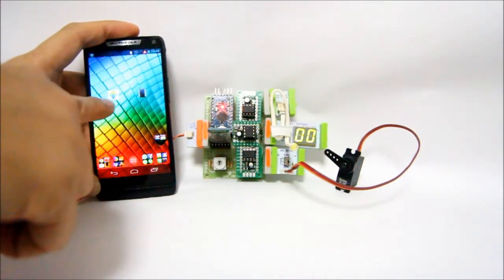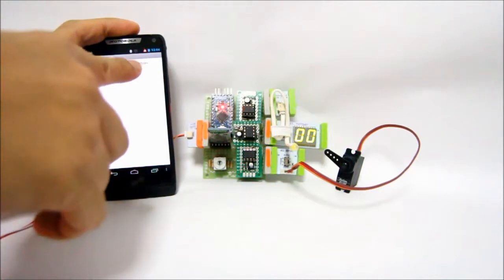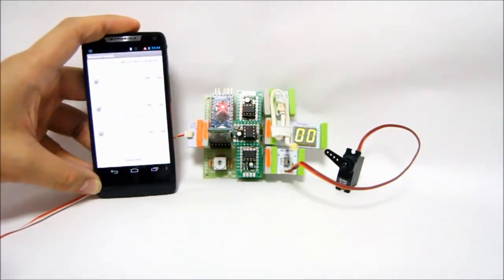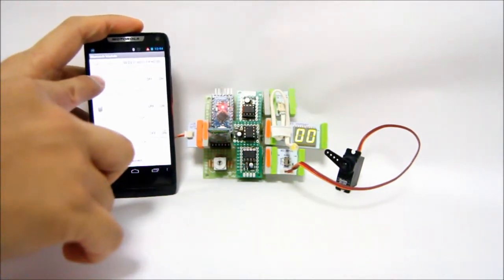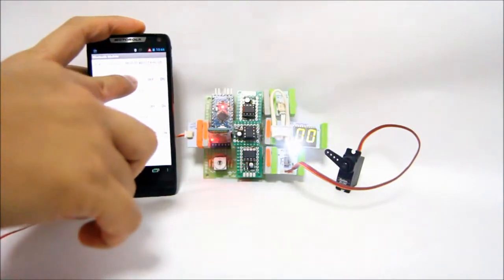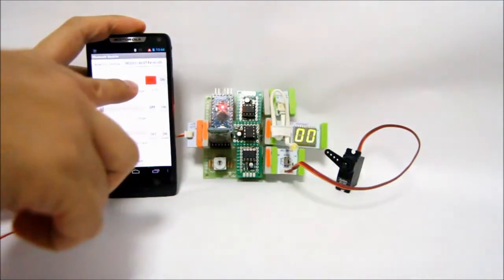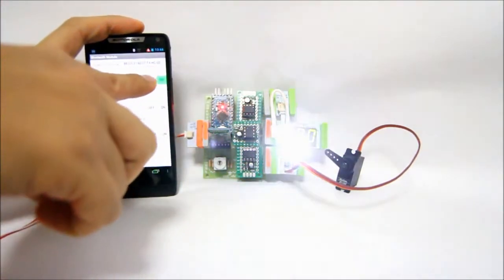Now I have a very simple Android application over here. You connect, and once connected, it has all 3 outputs: the first line, second line, and third line. Here you can adjust the LED intensity, and you can see it going higher. There's also a button for on and off, so just full off or full on.